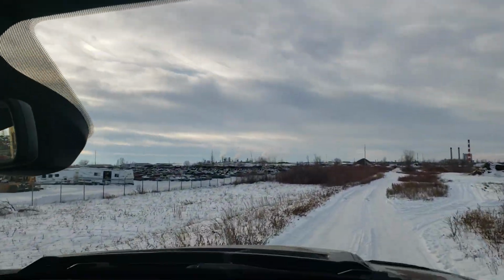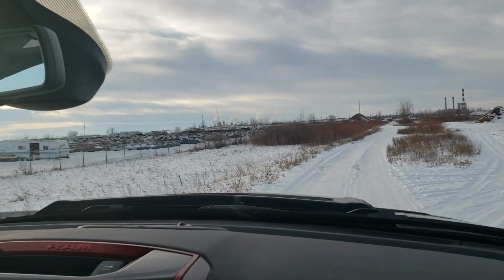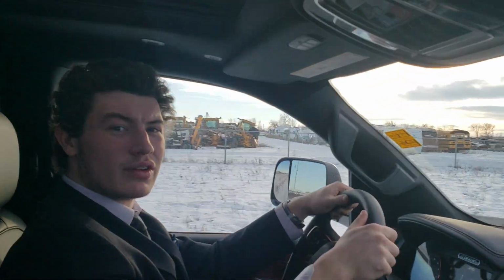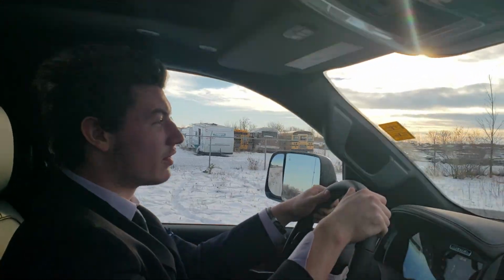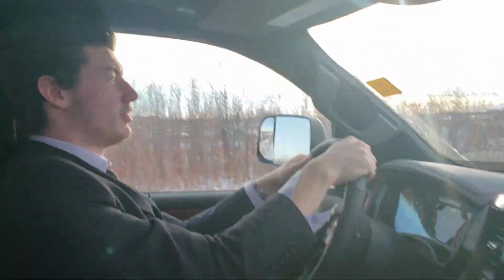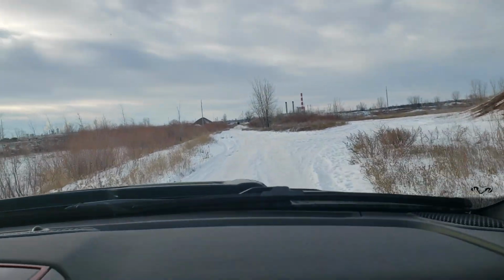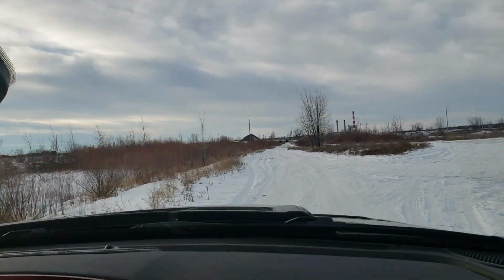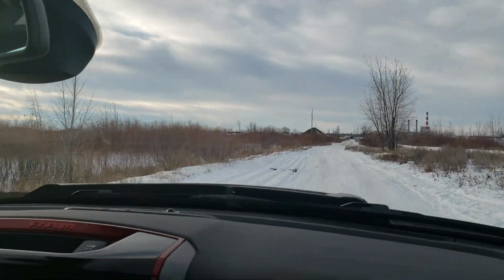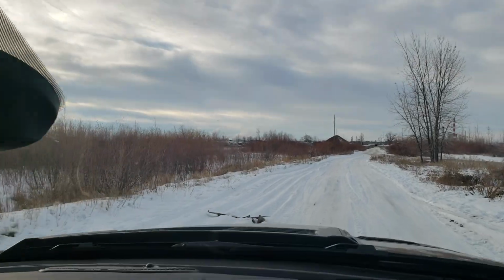Other than that, this is basically just a small trail. You can take any two-wheel drive pickup on it. Well, he's got a four-wheel drive, but you've seen his truck in his previous videos. It's nothing fancy. Doing it in two-wheel drive, all you gotta do is just do it slow. And if you're going into an area where it's not really packed down, like let's say over here, or you're not sure of, just take it slow. There's nothing wrong with that.